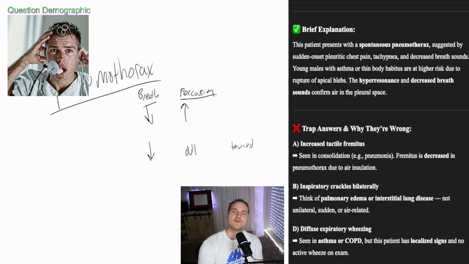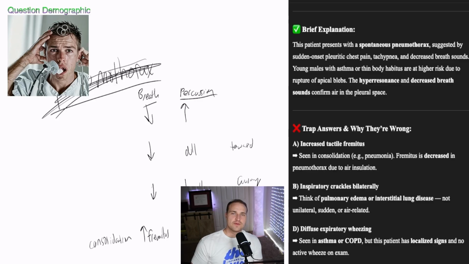Pleural effusion, you have fluid in the pleural space, so the breath sounds are decreased. You have that dull percussion, and the trachea is away from the effusion, if there's a lot of fluid pushing it out of the way. Breath sounds for consolidation would be bronchial, maybe some crackles, and increased fremitus. Percussion's dull and the trachea stays midline. So remember, air is hyperresonant and you have decreased sounds. Fluid, effusion, consolidation, atelectasis would be dull. And then pressure pushes the trachea away and volume pulls it toward the affected side.